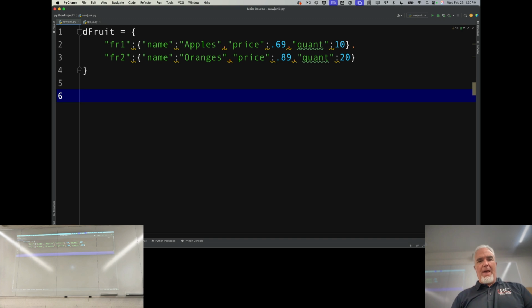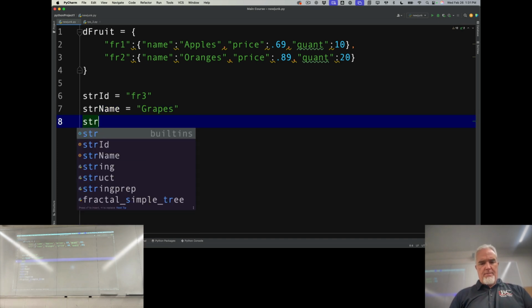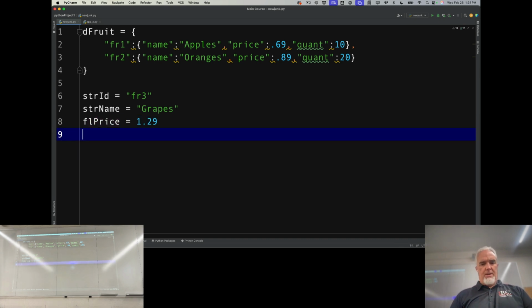So if I have, and I'm just going to create variables. Rather than using input, I'm just going to create variables that have static values so you can see how this works. strid equals FR3, right, so that we have the ID, strname equals grapes, flprice equals $1.29, and actually that's not a string, that's a float.